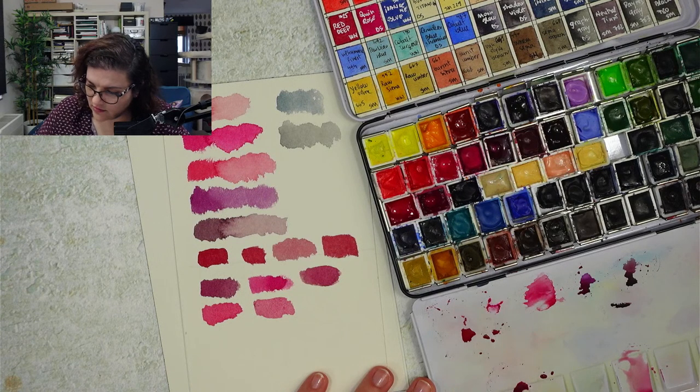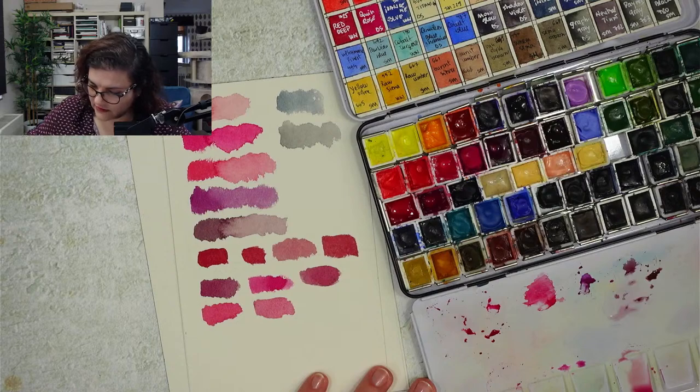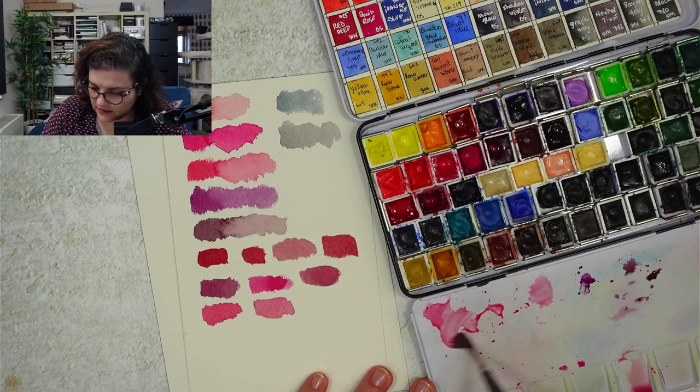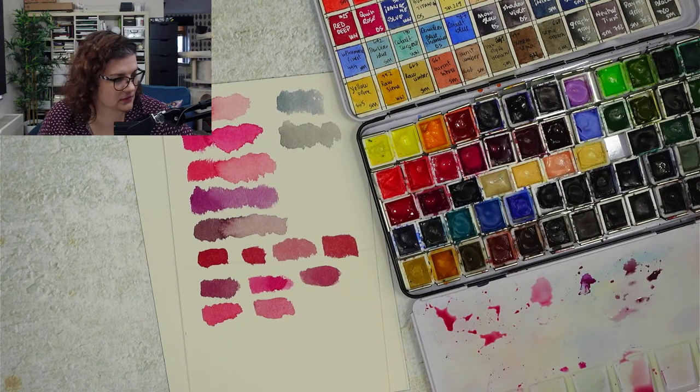I first scrub with my brush, and then I'm going to come with a wet tissue and clean the palette. But I'm picking up the puddles of water with the brush, because otherwise I have to use way too many tissues and way too many things. So it's okay if I'm scrubbing the color like this. Then it will be easier.